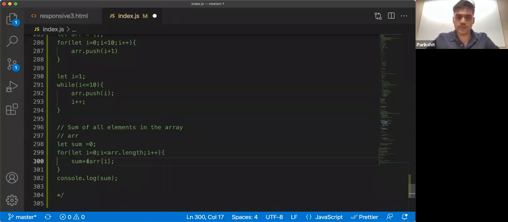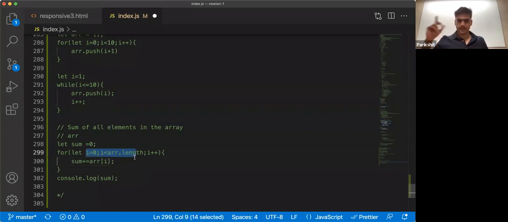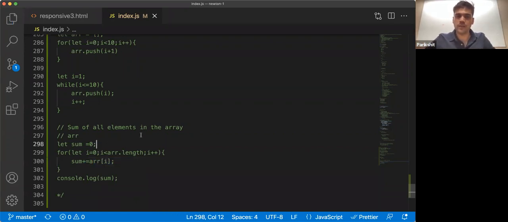So each time the value of I changes from 0 all the way to the end of the array, ARR of I is going to change, right? And we just keep adding that to the sum. So first time sum plus ARR of 0, which is the first element. Second time loop चलेगा, ARR of 1, which is the second element, and all the way ऐसे जाके you would have put all the elements in this array, right?